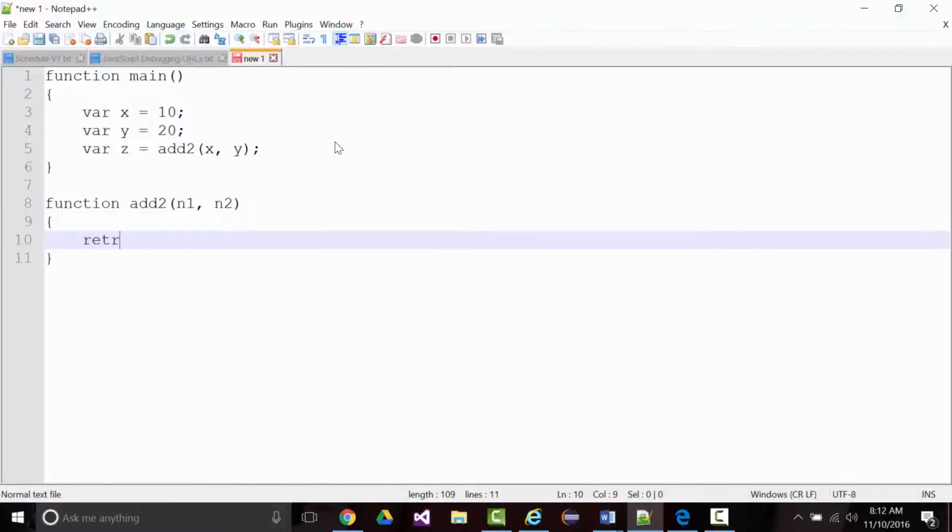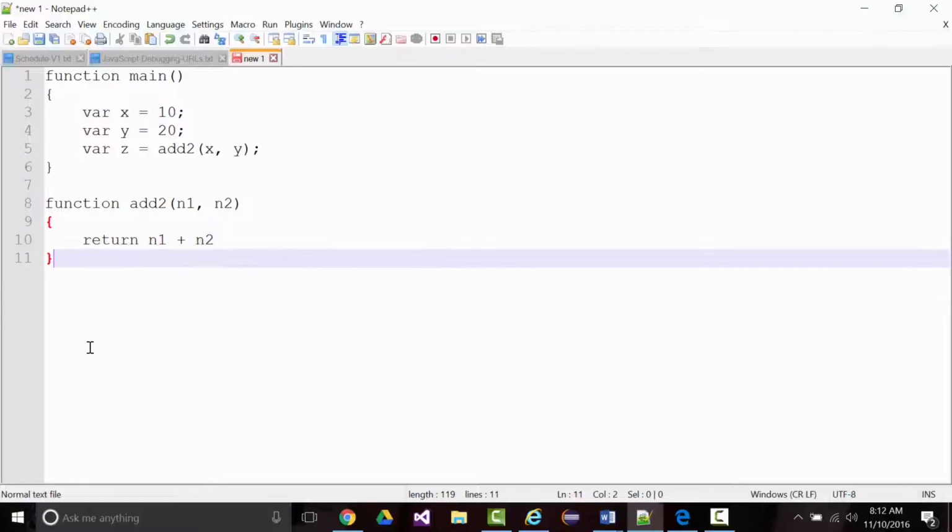And I'm going to say return n1 plus n2. Now you may or may not have noticed, I purposely left the semicolon off. This is one time where JavaScript may complain that you don't have a semicolon at the end of the line. All right, so you really should always make sure that you have semicolons at the end of any executable line of code.